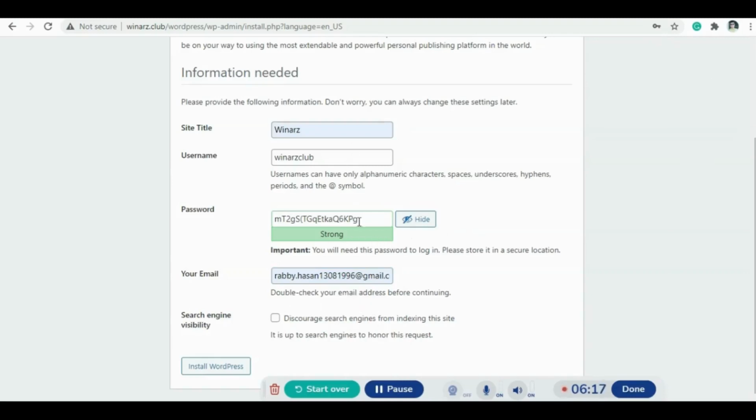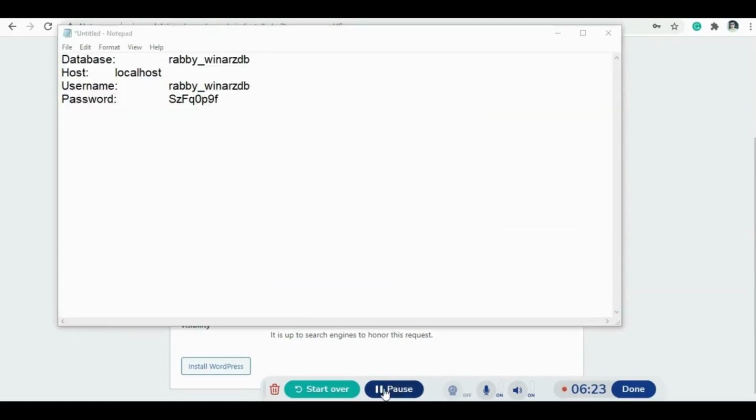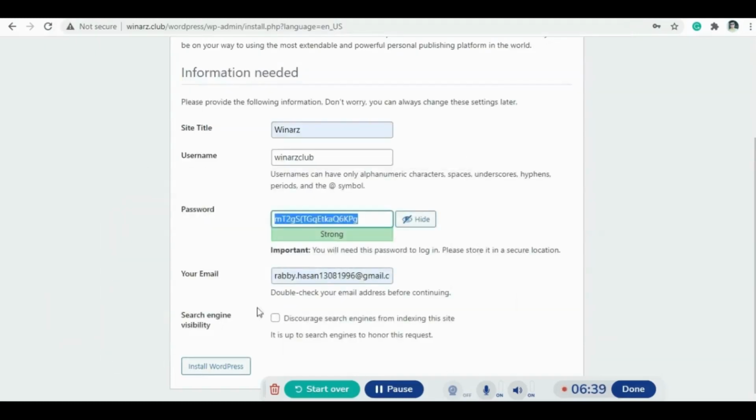So now I have to save my password and username. So let's click the install WordPress button.